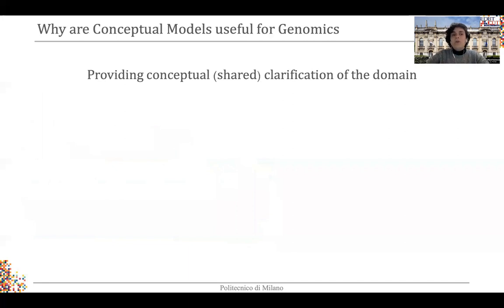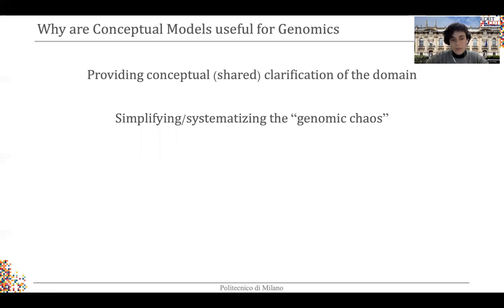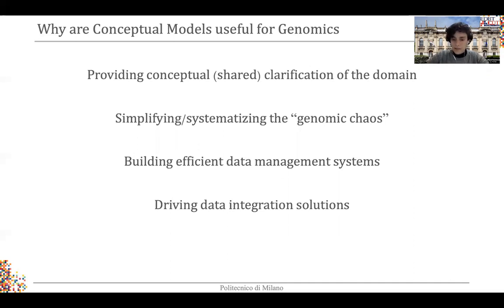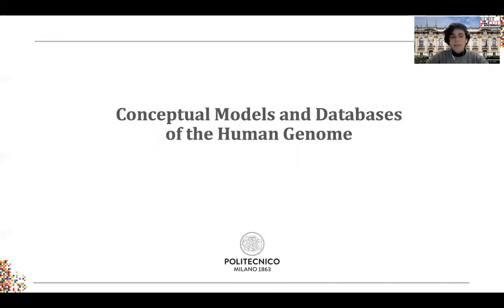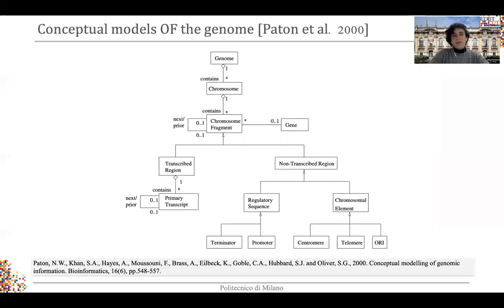Well, then why do we want to use conceptual models? First of all, we would like to provide a conceptual and also shared clarification of the domain. We would like to be able to simplify and systematize what we call the genomic chaos, building, therefore, efficient data management systems and driving data integration solutions. Finally, for empowering effective search over the genome. Let me start showing you some conceptual models. So, conceptual models of the genome.